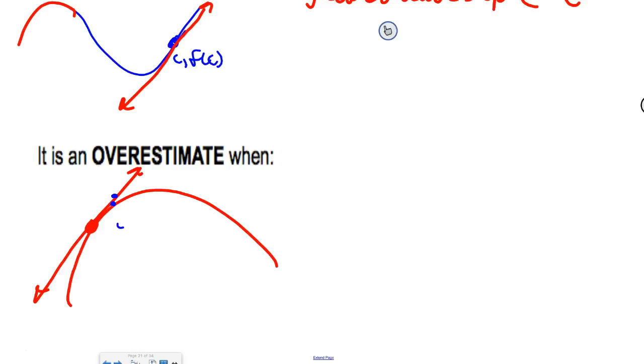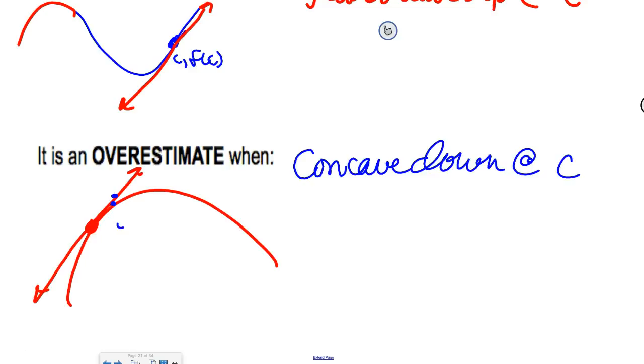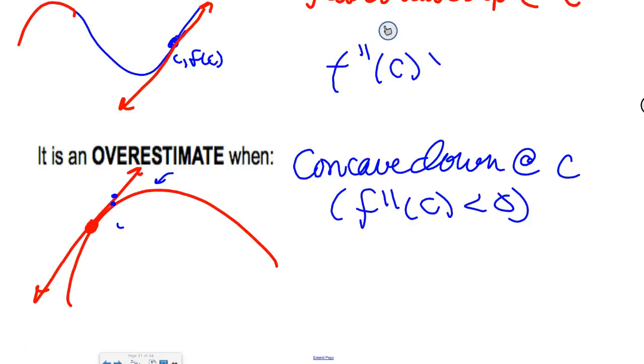So if that's c, yeah, concave down at that point. Otherwise, it's a guess. Now, to determine the concavity, if you can't see the graph, what do you have to do? Take a second derivative and plug it in. And if it's negative, so you might want to write, you know, this is where f double prime there is less than 0. This would be where f double prime there is greater than 0. Or if it's tabular, they'll tell you. I actually think I give you one on the test where you're reading stuff off of a table. But I tell you f double prime of 7 is -4. So you're to interpret that you're concave down there.